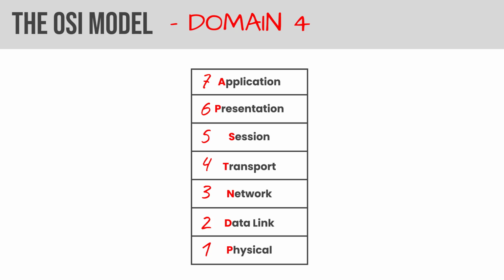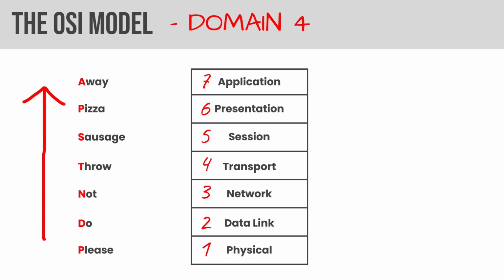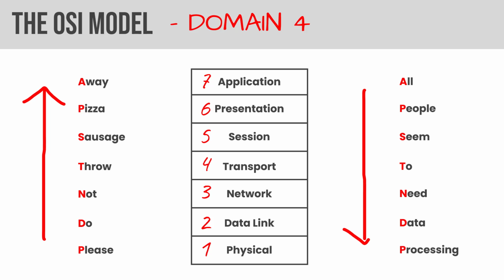create a memorable sentence. Since this is not a process framework, we could really do this in either direction. So let's do it in both directions. We'll go from the bottom up. Please do not throw sausage pizza away. That phrase has been around for a long time. When I was first learning network basics, I saw that phrase back in the 1990s. And if we go the other direction, all people seem to need data processing. This one is a little more relevant to the topic, right? That one on the left is pretty memorable, though. So take your pick, but you've got a couple of good examples.